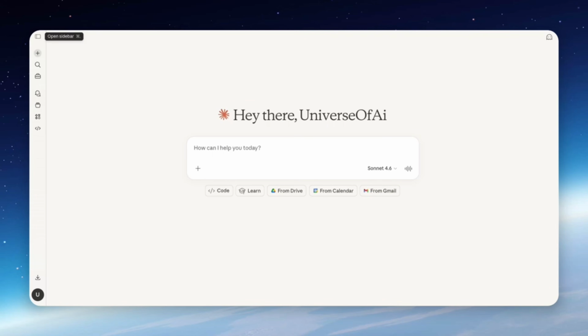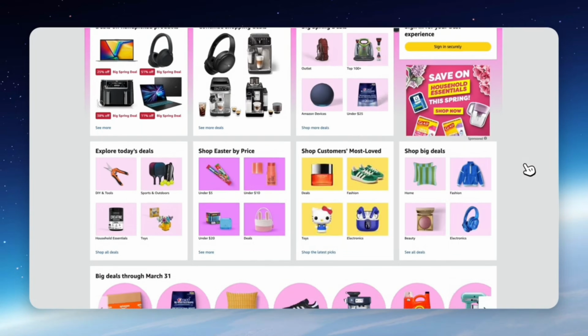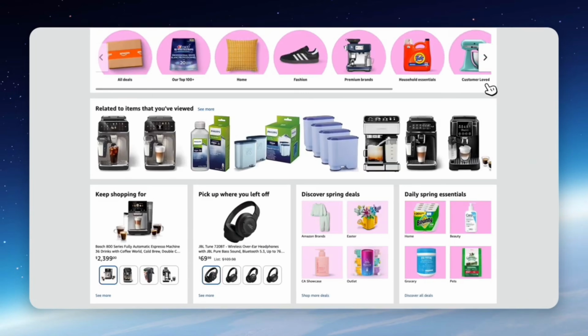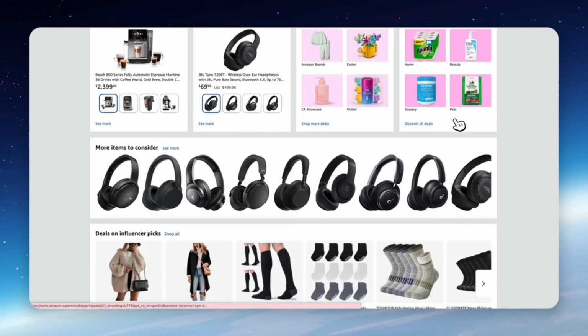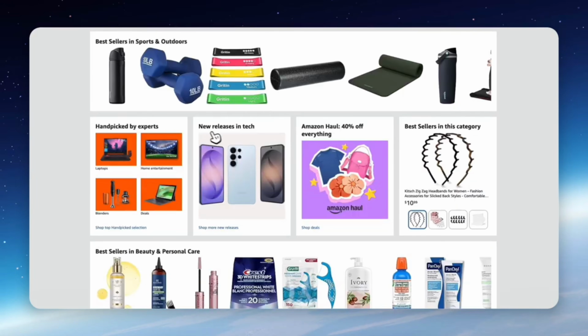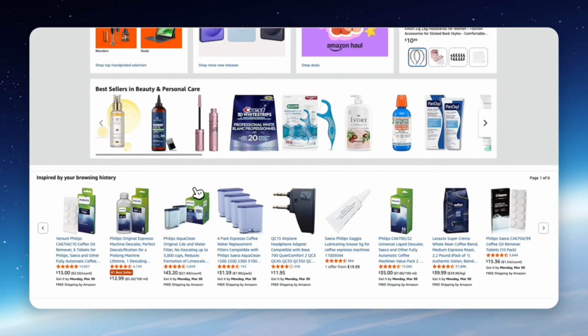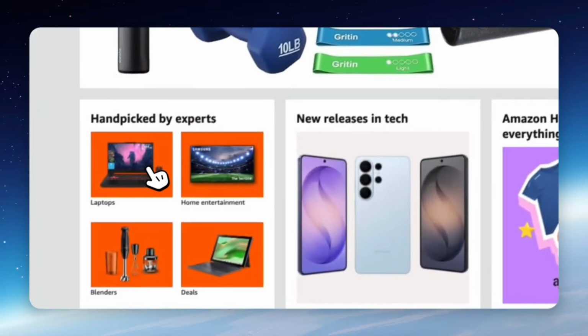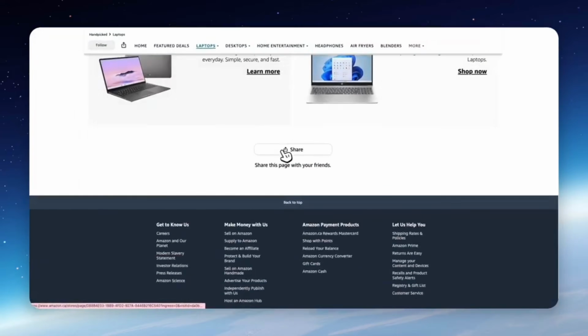Claude is really good at analysis. You give it a data set and it'll find patterns, give you a summary, tell you what matters. The friction has always been on the data side. If I want Claude to look at what's happening on Amazon right now, or what jobs got posted this week, I have to go collect that myself, open tabs, copy stuff, paste it in. And that works once, but if you want to do this regularly, it gets old fast.